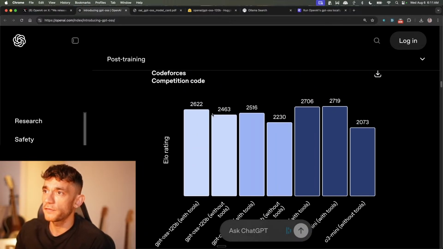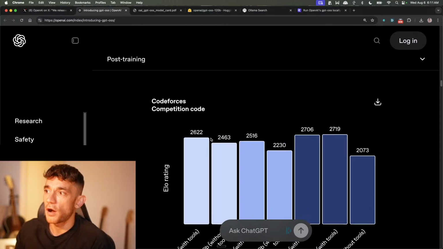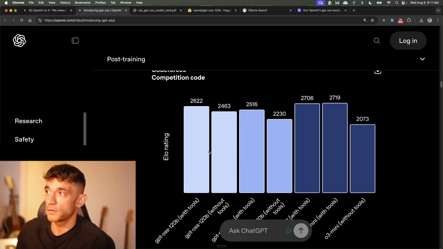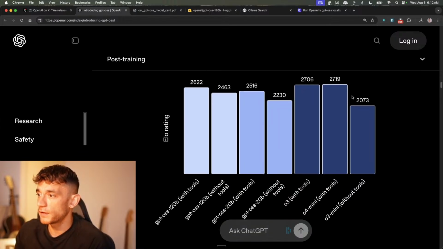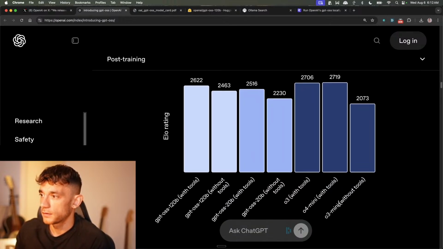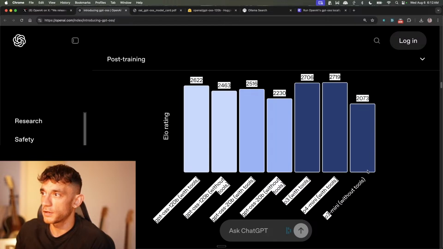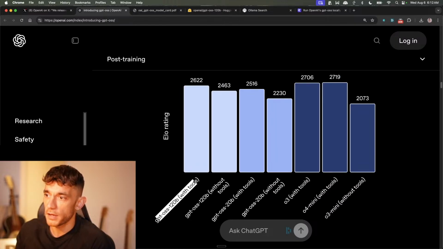And then we can see comparatively how it performs versus other models for competition code, right? So if we have a look at this, we've got GPT-OSS 120B. This is how they perform.